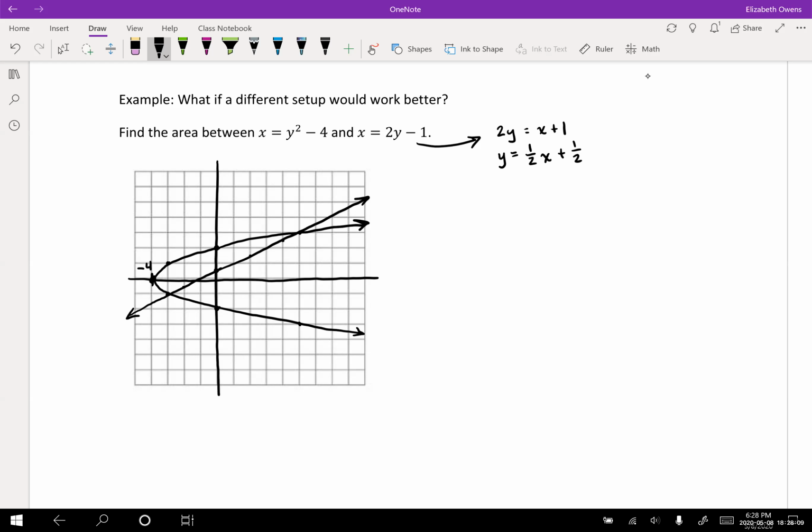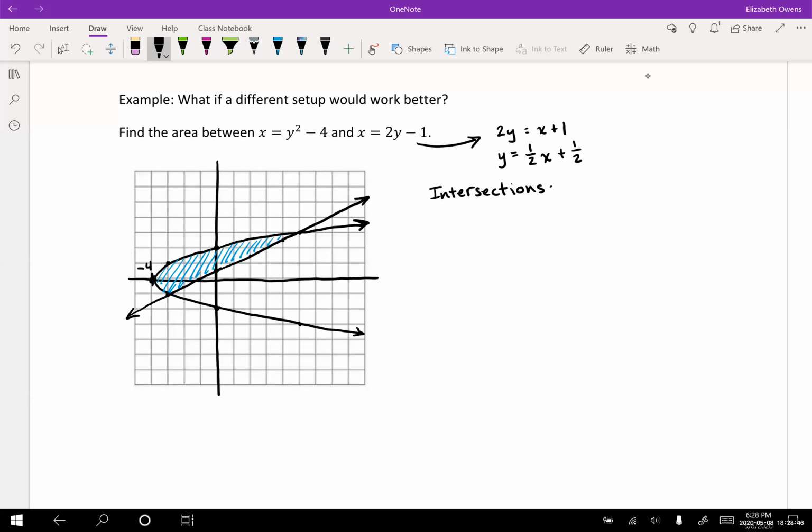So you can see the area that's trapped between these two functions. This is the area that we're going to be trying to find right here. All right, so we're going to need to set up an integral for this. The intersection points, by the way, you can find those based off of the graph, or we could do the intersection trick again. I'll just show the intersection trick here real quick.